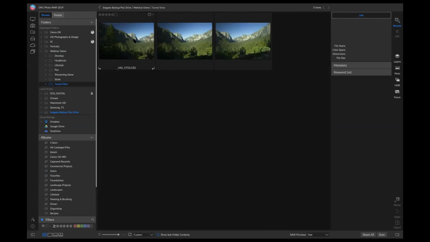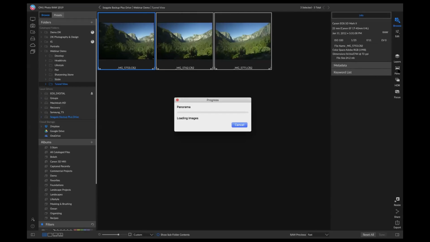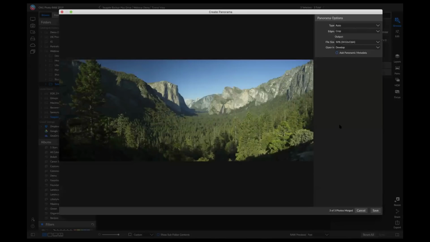And to merge your panos together and align them, just have them selected and then head over here to Pano. Once you click on it, it's going to align those photos and merge them together inside of a 360-degree sphere, kind of your normal panorama output. Then once it composes it, it will bring up a preview dialog, and we can start modifying some of the tools for our pano.